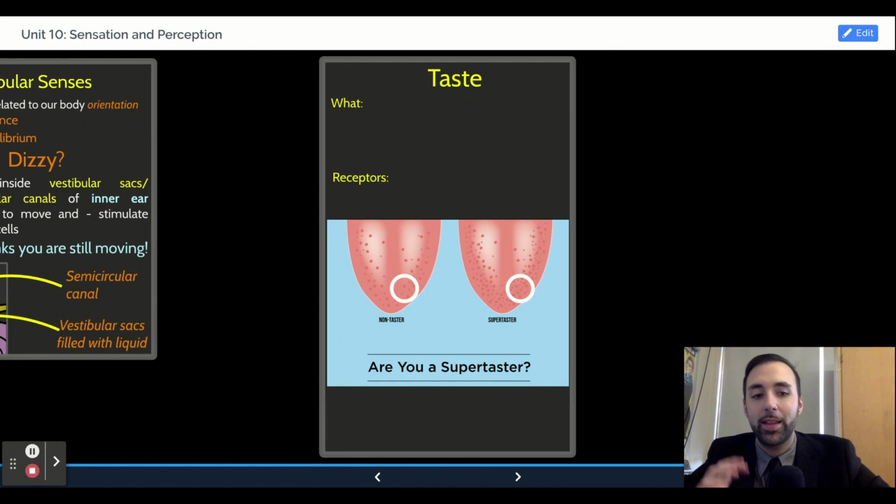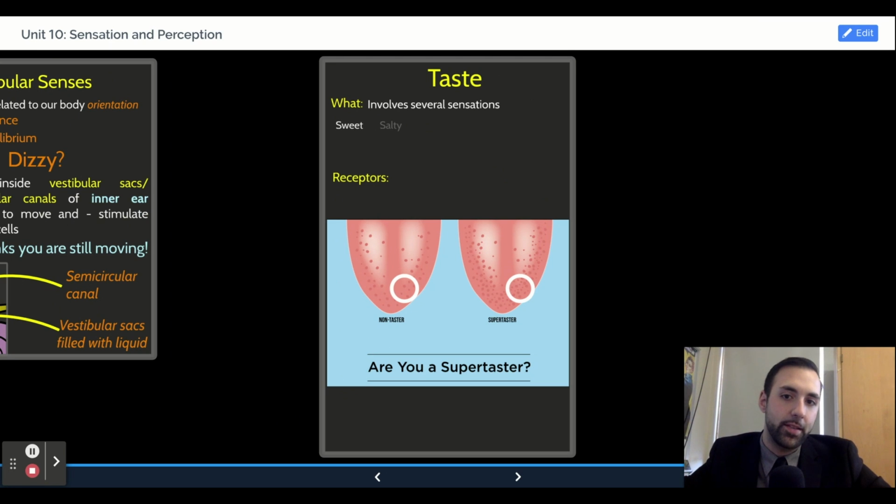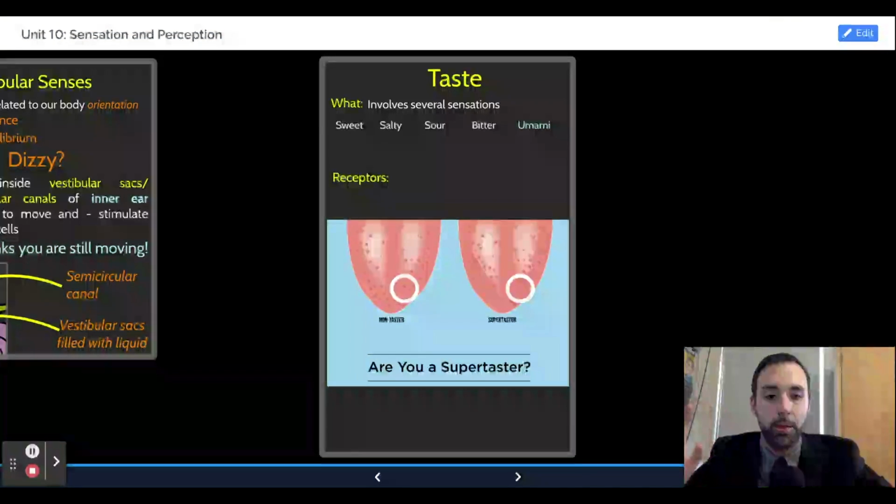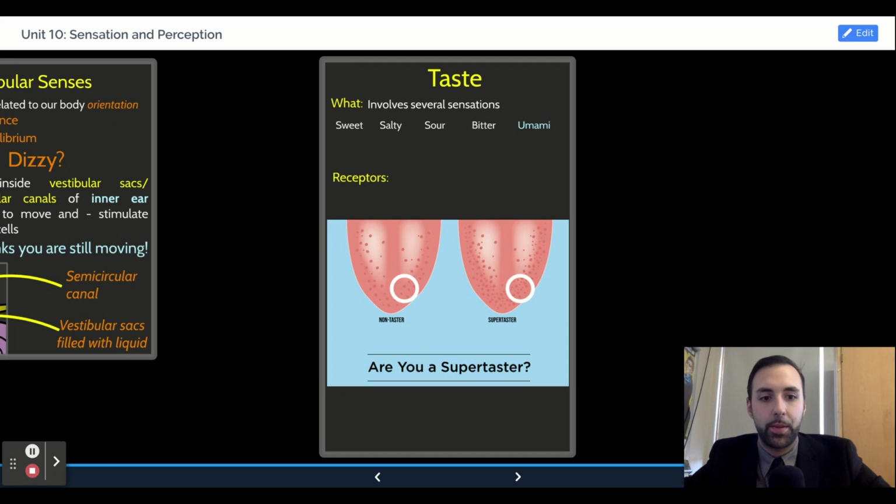The very last sense to talk about, might be my favorite sense, is the sense of taste. We have found that our tongue has receptors for 5 major taste sensations. You've probably heard of 4 of them, not as much the 5th one. They are sweet, salty, sour, bitter, and umami. This might be a little bit surprising. A lot of people typically, when they see these 4 listed, they assume the 5th one's going to be something like spicy. It is in fact not. Spicy is more in relation to pain of all things. The 5th taste sensation is actually one called umami. It's more of a savory flavor.